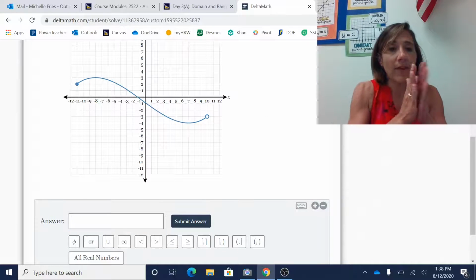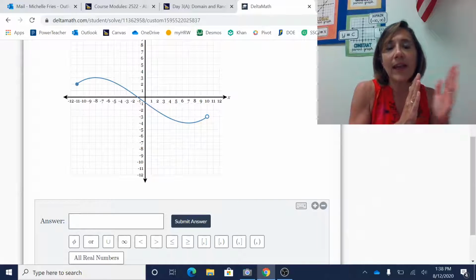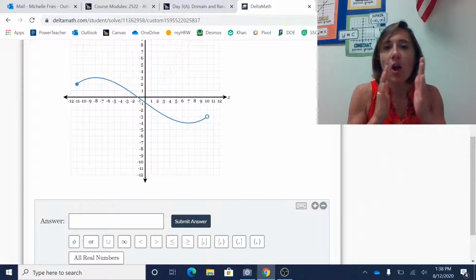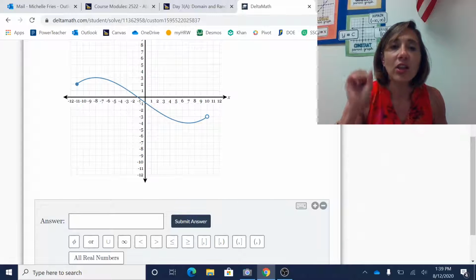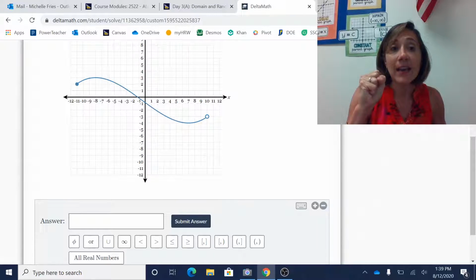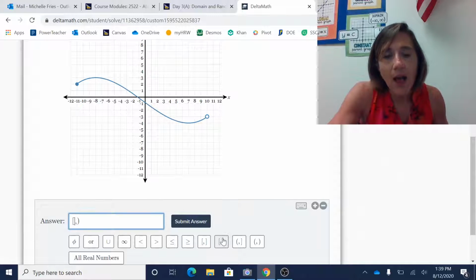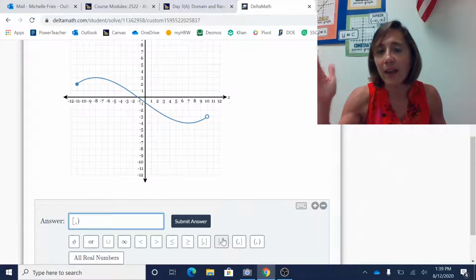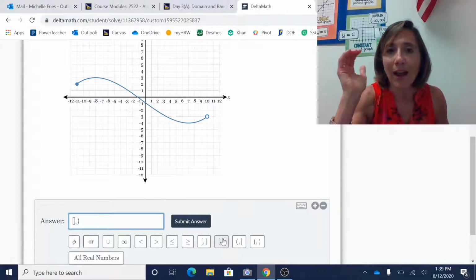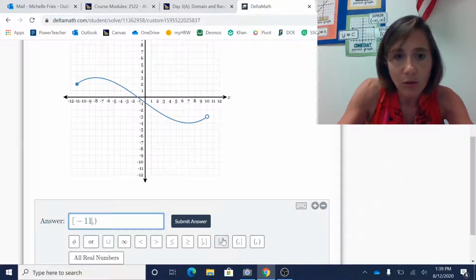Now it looks like this graph, if I'm looking at the domain, the left-right movement, it's going from -11 on the low end, the left, up to a +10 on the right as the high end. If you look at the circles, the -11 has a closed circle, so that means it can be -11, and that means we're going to use the square style brackets on that end. So I'm going to click this button. On the 10 end, it's got an open circle, so that means it can't actually ever reach 10 as far as the x values go. So that's going to be the round type of parentheses. So it was -11 to 10.